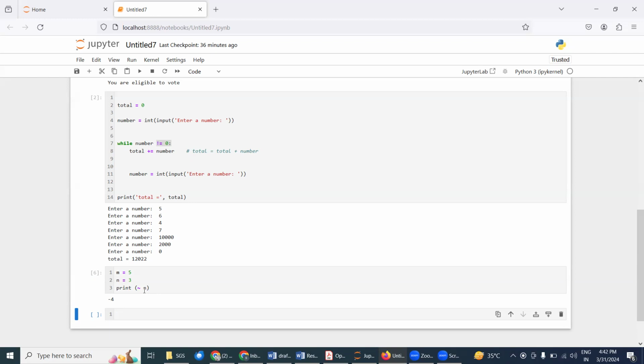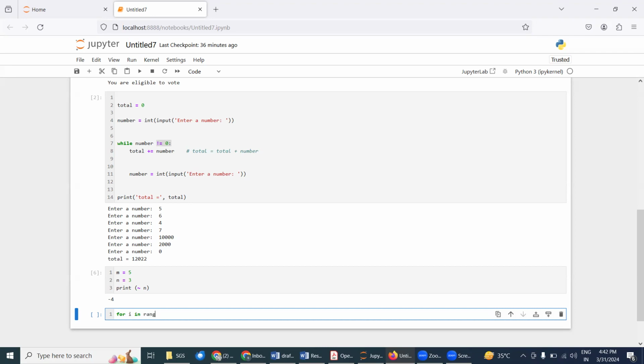Now next, again we will see a simple for loop and how it will work. Use for, i is a number, in is a reserved keyword, range is also a reserved keyword.